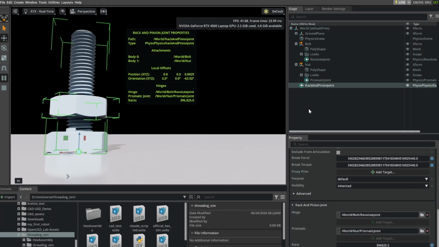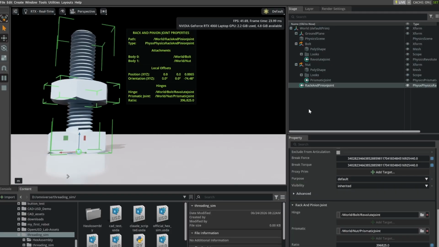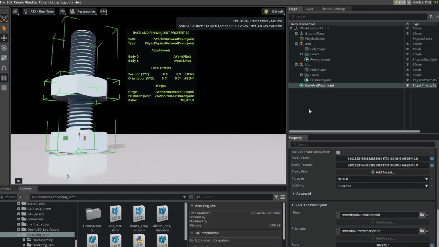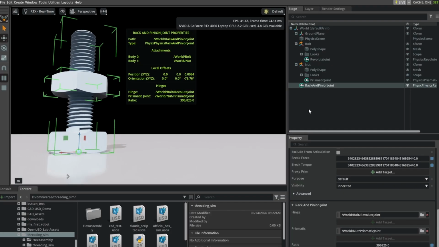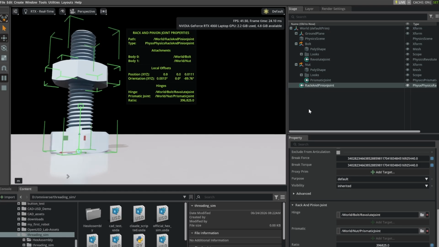Now, I'm just going to admit that this is not perfect mechanically, but it gives you the sense for how all this works, because it's too much work for the physics engine to calculate every single surface of the threads between the nut and the bolt and use the collisions to determine that. So we have to fake that.